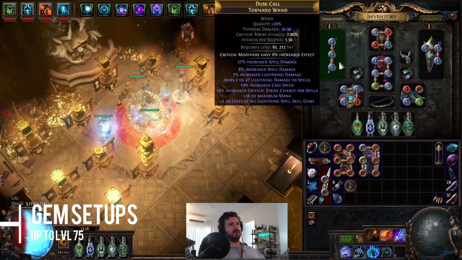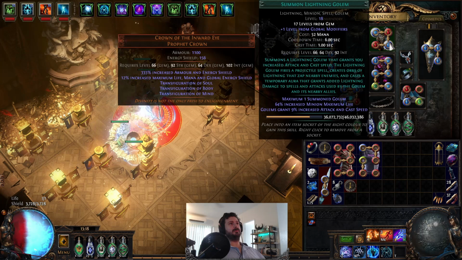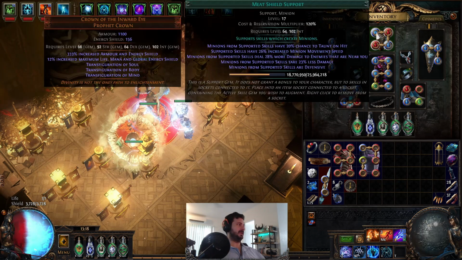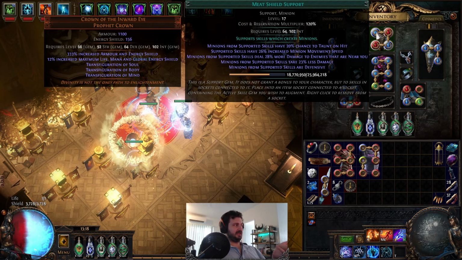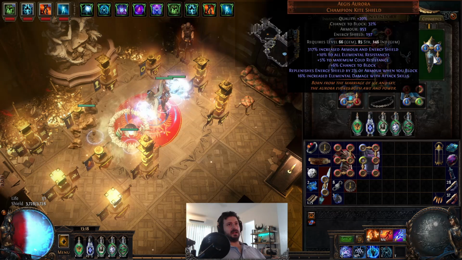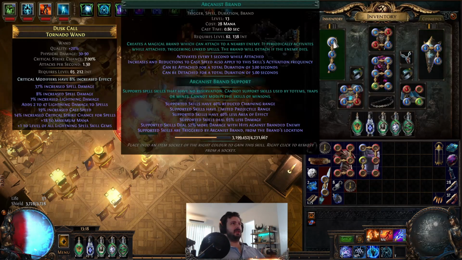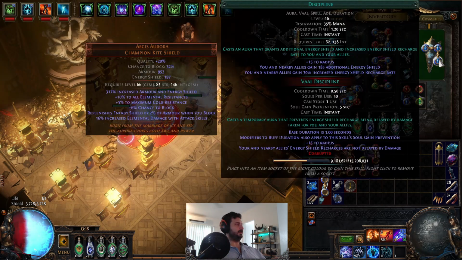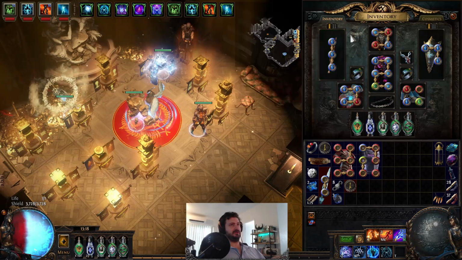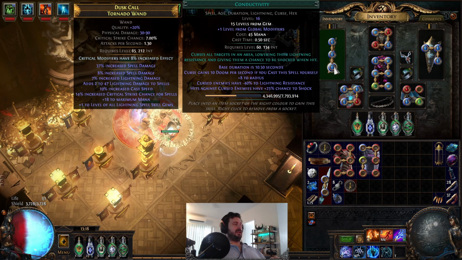Okay, so while we're looking at the skill window, in my helm I'm running Lightning Golem, Stone Golem, and Flame Golem with Meat Shield. This means the enemies will attack my golems a little more than me. So this is one defensive layer. In my shield, I'm running Flame Dash, Sigil of Power, and Discipline. And that's a Vaal Discipline, by the way, so we get that huge regen back once we get our souls up. In my wand, I'm running Arcanist Brand, Frost Bomb, and Conductivity.